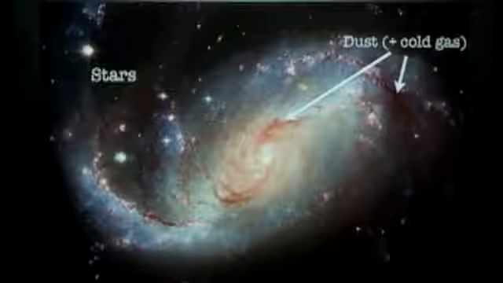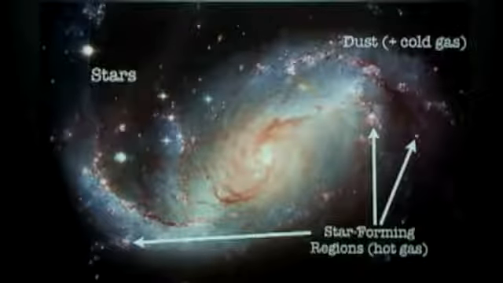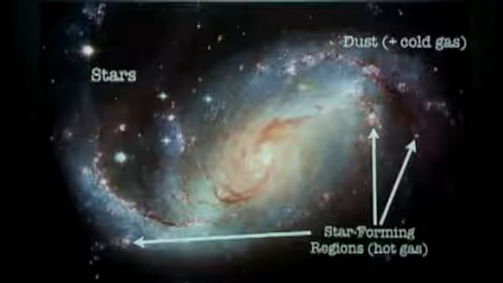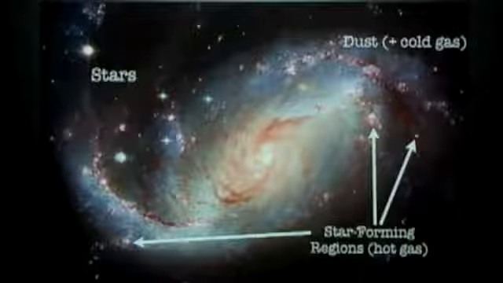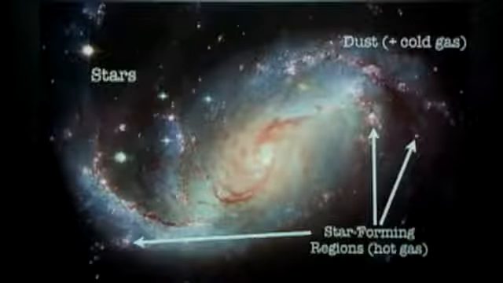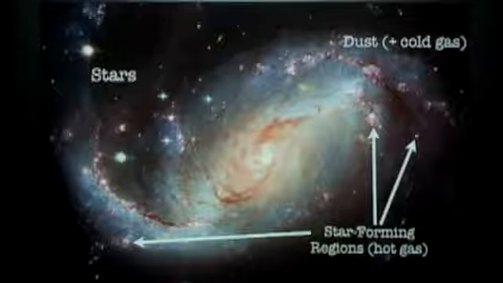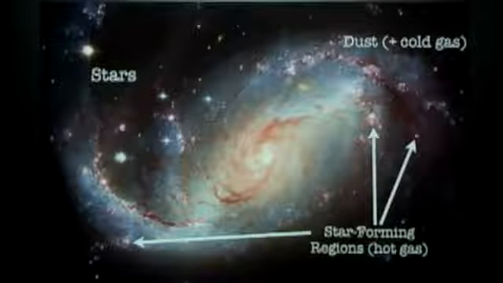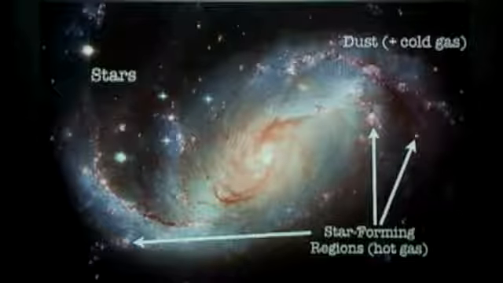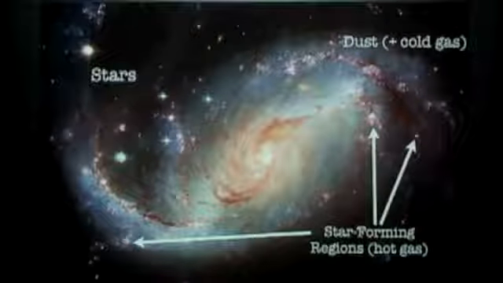gas go together. We also see that some galaxies, at least, have these hot bubbles of red gas that are glowing with specific transition lines of hydrogen. And that these tend to be clustered around young stars that are in the process of forming.